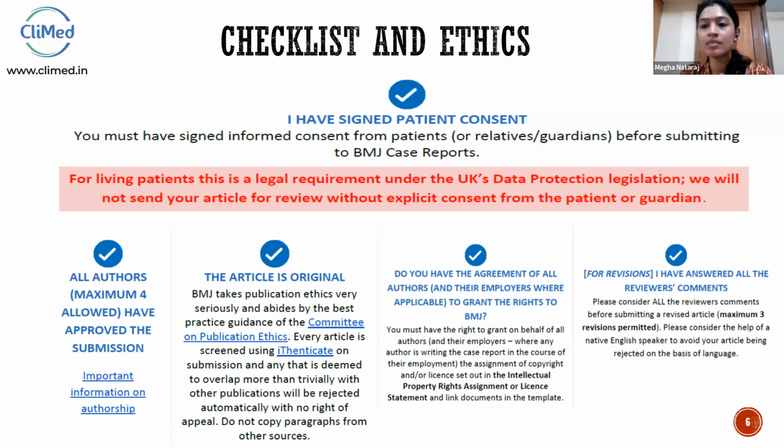So let's say I am some doctor sitting in Japan, and Japan has this very unique health problem, which I identified in a patient. So my native language of writing the scientific report is going to be Japanese, but I cannot expect the readers in the world to read my article in Japanese, right? So I may seek assistance in converting this Japanese document into an English document for the readers to read it. So these are all things that come into play when the language preferred to write the paper is not English.